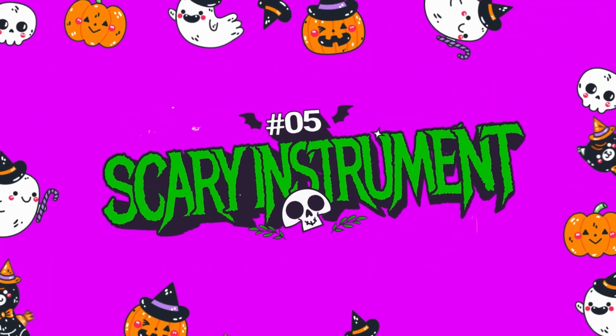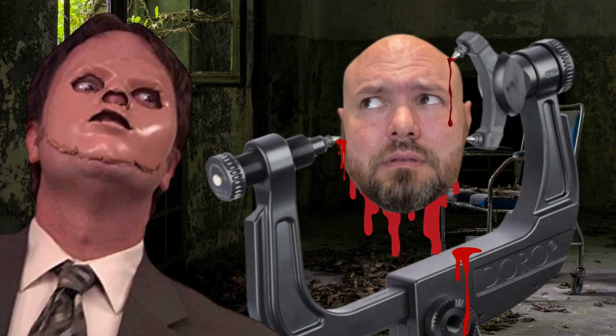Scary instrument number 5. How can I keep your head as still as possible while I navigate inside your brain? I want it to be primitive, medieval in nature, if possible. The Mayfield skull clamp. I've seen procedures done with the patient awake in these contraptions, and it's the weirdest thing. Can you imagine having spikes screwed into your skull as the surgeon decides to just dig around in your brain?